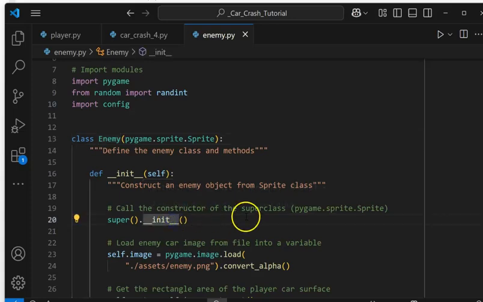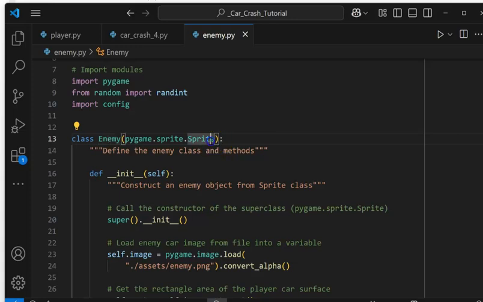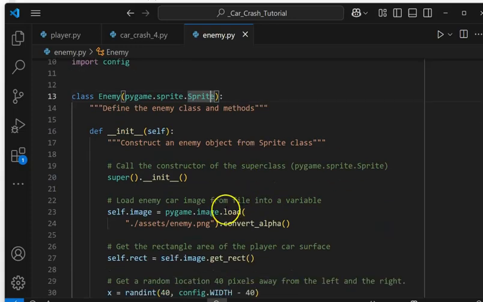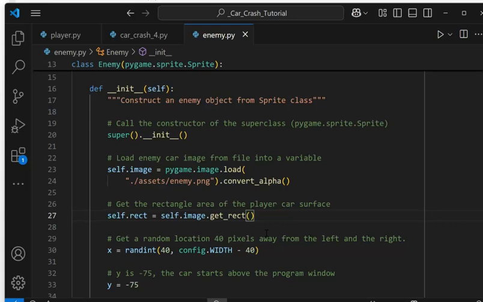Anyway, this calls the constructor of the superclass, because to have all the methods and properties of this, we have to be a child class of this parent class. Now we don't have to define all of this separately in this file. It's already built into PyGame. And then, of course, we load our little car in. Convert alpha makes it fit the PyGame image format better. Self.image, yep. Rectangle, yep. We do everything by rectangles, because rectangles are easier to manipulate than pictures.